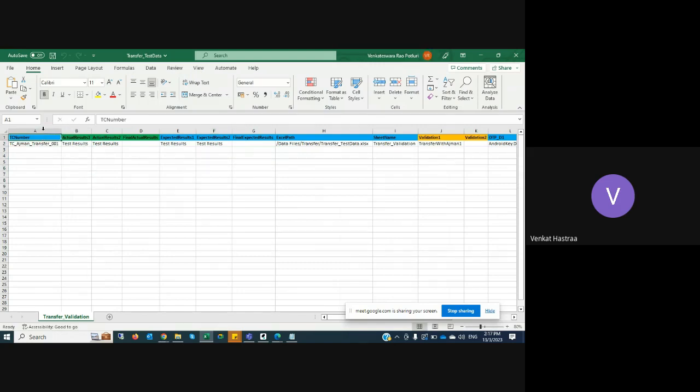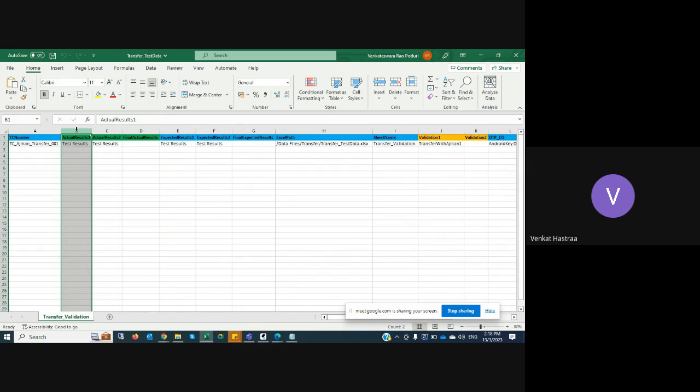Add columns such as test case ID, meaning test case number, and then actual results. If you want to write the result into Excel, for example from the application you get some value, or some value is generated, like when you create an account, an account number will be generated.